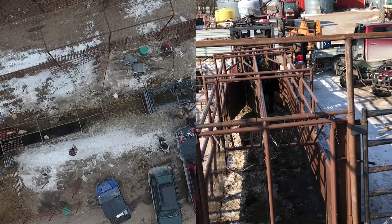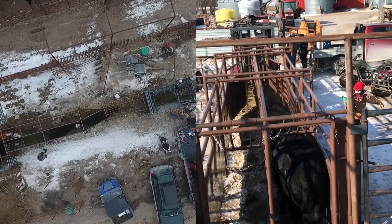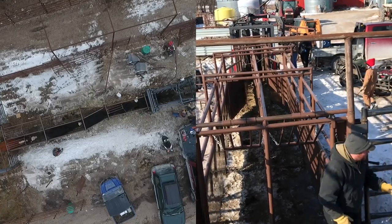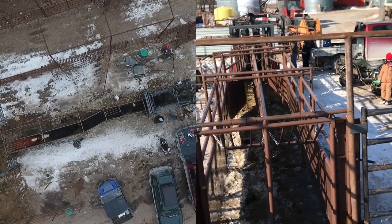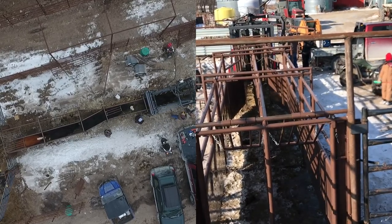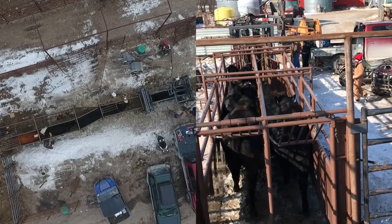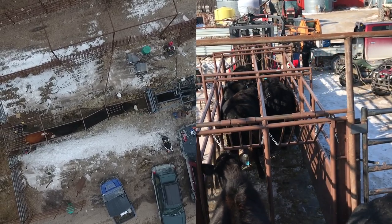They're just a little high for these heifers right now. And some of the cows that we work in the drone footage there are actually heifers of my brother's and mine, so they're a little shorter than the cows, but our cattle aren't used to the no backs up above their head. They're used to a different style of no back. I like these better. They're a lot easier to adjust and get out of the way. It's just getting the cattle used to them, I think, is going to be the key here.